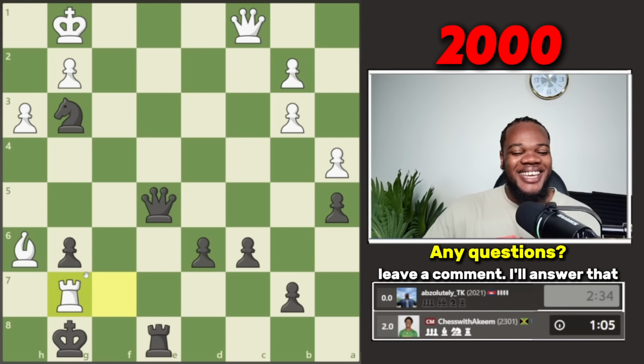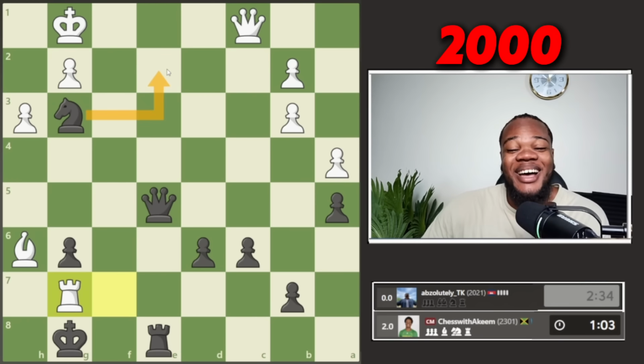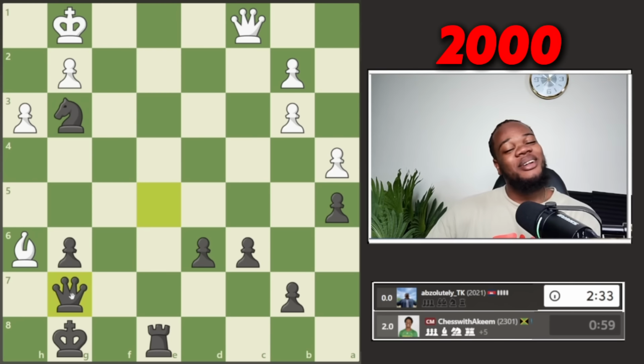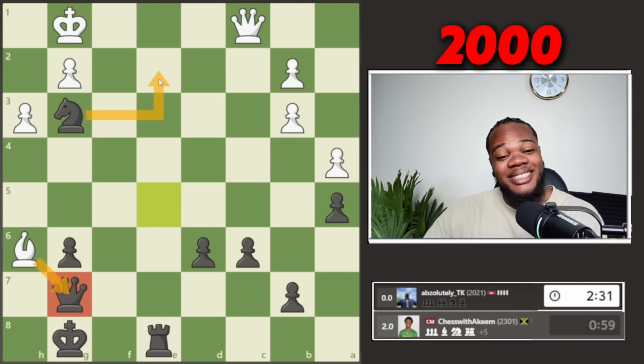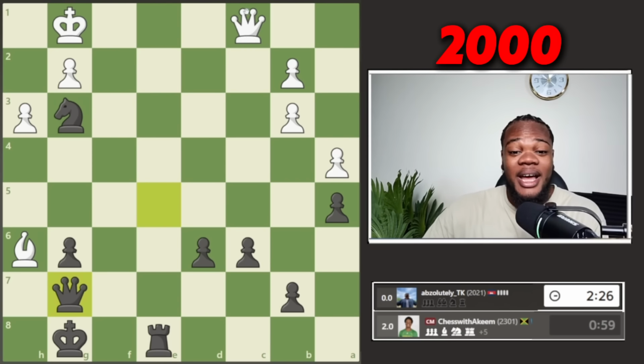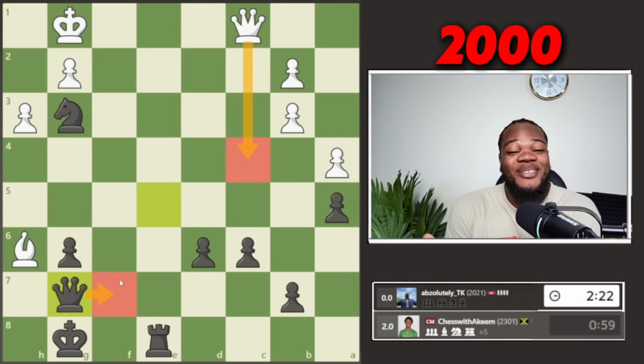He thinks I have to move, but that's a fork. So all I need to do is sack my queen, my fellow viewers. And then once the bishop takes, knight e2 check and I pick up the queen, and I'm going to be ahead by an entire rook. And if he checks here, I block with the queen, and I'm ahead by an entire rook.